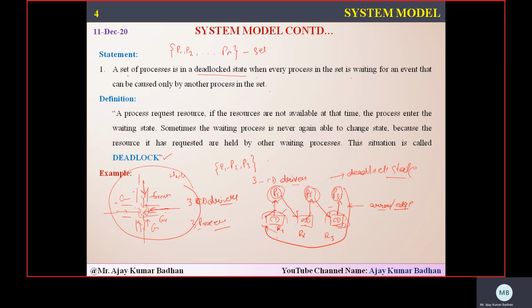That is what we call a deadlock. There will be huge traffic here and no one will be able to perform the task, and that is what we call a deadlock. They will not be able to cross each other. So that is what we call a deadlock state. I hope it's very clear. You have understood this particular concept.